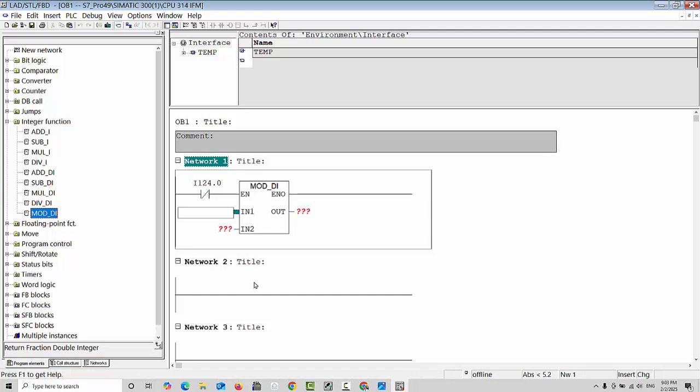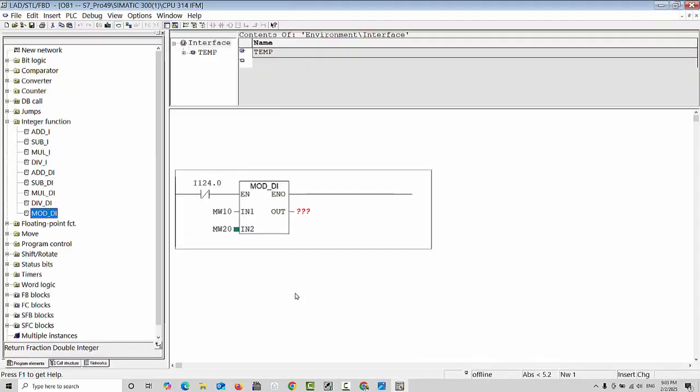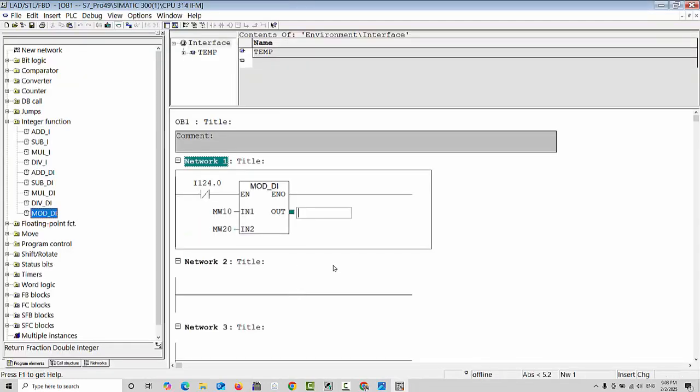And here we will choose data registers: MW10, for example, and next MW20, and the result we will take in MW30, and download to the PLC.